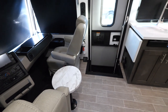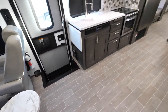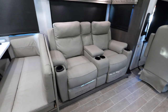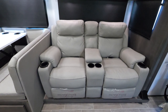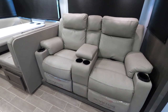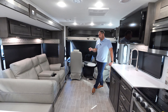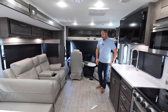Moving on over to the kitchen and living area — this is where this coach really excels. In this floor plan, we have the optional theater seats, which are absolutely comfortable. They fully recline. You're going to have heat, massage, and even some lighting underneath the theater seats — nice accent lighting for the evening. If you flip up the armrest, you're going to find power: USBs and 110s. So when you're missing your loved ones and need to be on your phone, you can FaceTime and plug in without missing a beat.